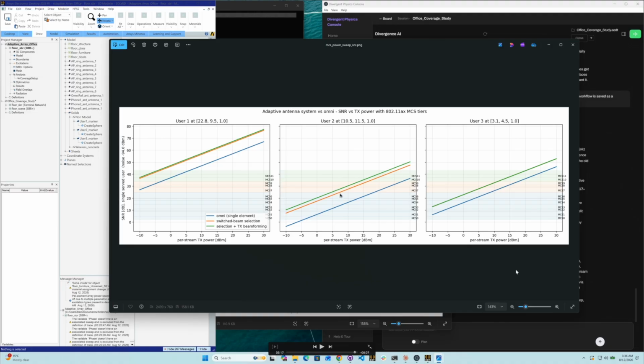In this antenna selection process, after you chose the optimal combination of the antennas, I used unit weights for each of the selected antennas. So that's how you get this orange curve. But if I use the conjugate channel and maximal ratio transmission, you can see you get a further improvement and you save about 2 dBm of power. And then this is what I plot for each of the different users, the 3 users that I have. User 3 is a little further away from user 2, but user 2 is located at a null, so that's why these 2 plots are relatively comparable. And then the maximal ratio transmission and the switch selection are on top of each other.